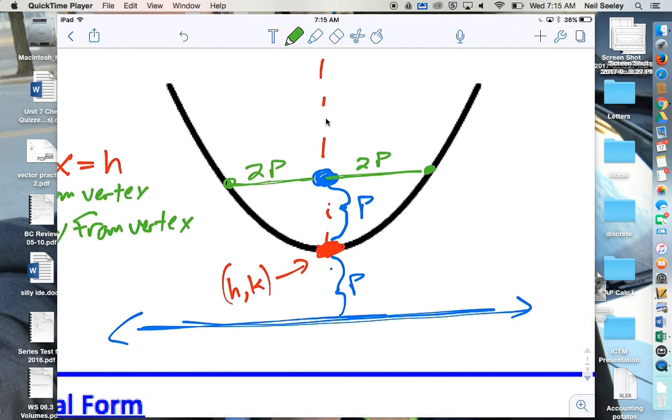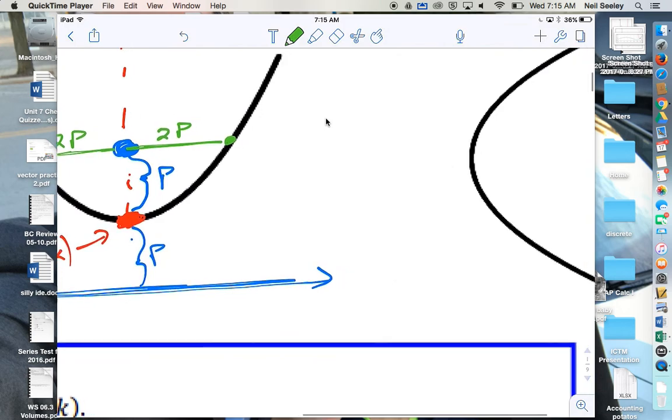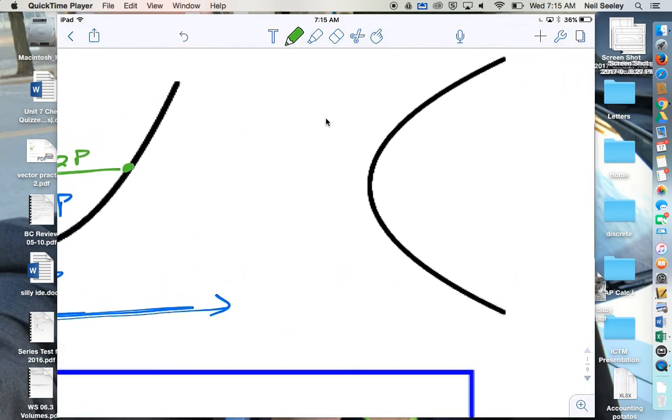Okay, all of this is labeled really well. Make sure you've got that stuff, because the picture is worth 1,000 words in this case, and more importantly than usual. You've got to draw all these things in here and label them in this picture. This is a sideways version of it, and so I want you to just see that if you space it left and right, that distance p is still the distance from vertex to the focus.